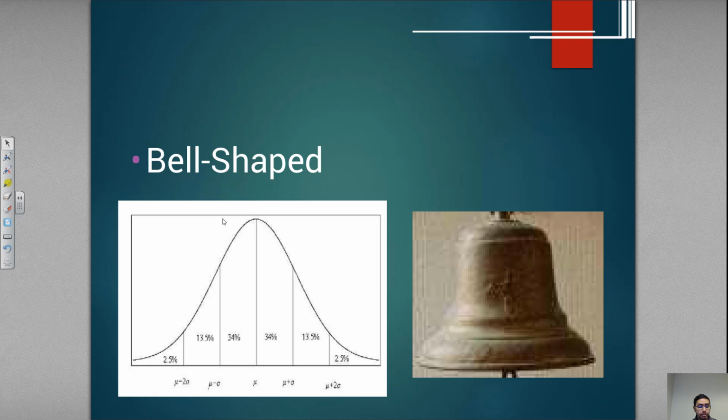From the previous picture, as you can see, this curve dies down on both ends, and it's asymptotic towards the x-axis. So this distribution has a support from minus infinity to plus infinity, and it is symmetric about the mean of the distribution. This is how it looks when the mean of the normal distribution is mu and the standard deviation of the normal distribution is sigma.